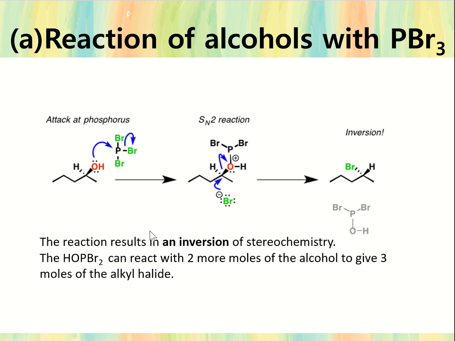So here we see that the reaction results in an inversion of the stereochemistry, as well as we have 2 halogens left here on this species, which can undertake the reaction 3 times in total, right? So we just did replacement of 1 of the halogens here, so we can actually replace the other two, essentially, right? And so here we see the formation of our alkyl halide from an alcohol with phosphorus tribromide.